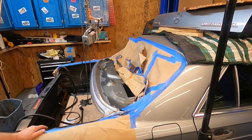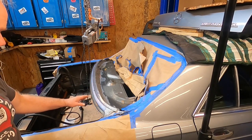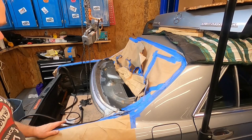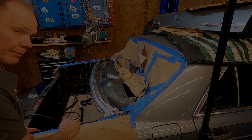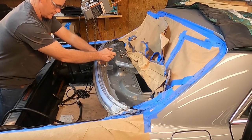My theory is this is a replacement panel to replace the one that originally came on the car, and they did the repair badly — they just put it over the top of some metal that had already been rusted, which was just foolish. It just sprung off the car. That's what we're dealing with: a replacement panel where the fitment isn't quite right. But we're going to force it into submission. Let's go ahead and start clamping this thing in place.